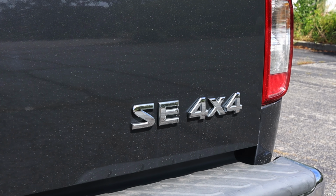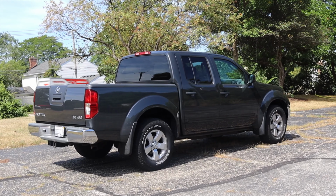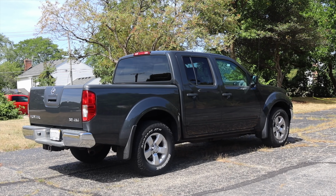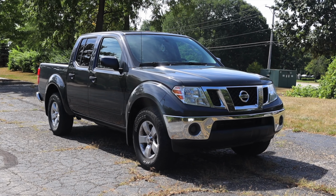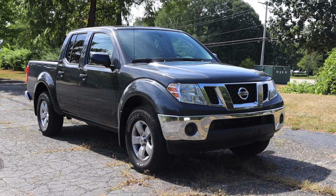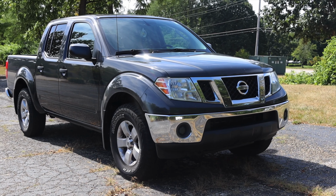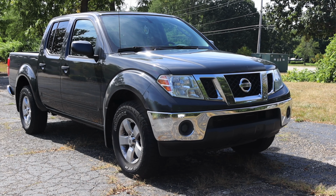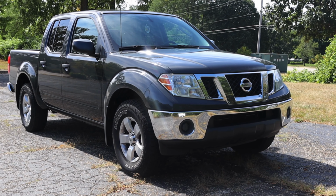A couple things before we talk about the interior, actually. First of all, the towing capacity is just over 6,000 pounds, which honestly, for a little pickup truck like this, isn't so bad. I could safely haul my RX-7 on a trailer with this truck. I really, really like that. I think that's one of the big selling points, at least for me, for the Frontiers, that this thing is small, it's inexpensive, it's reliable, but can also tow 6,000 pounds and up. Depending on the package, I've read between 6,100 and 6,300. Let's just say 6,000 to be safe. I could haul a lot of things with that, and that would attract me to this truck for sure.